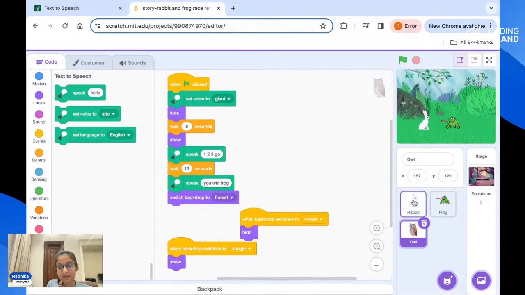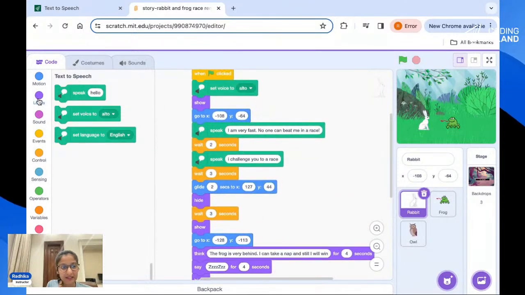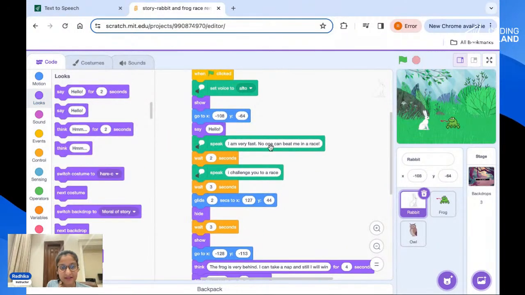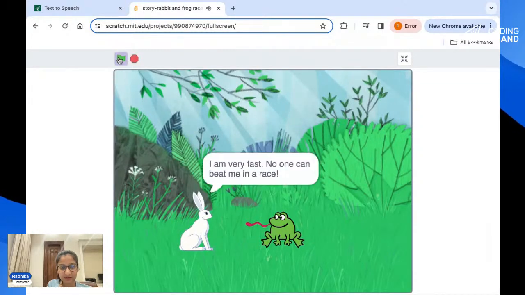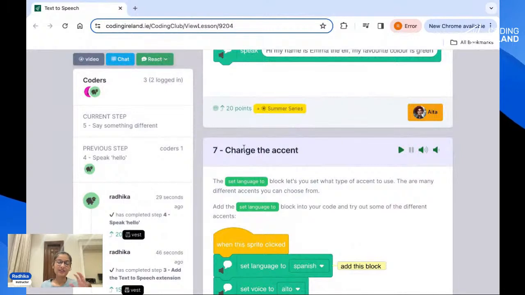So basically, we also have to add a say block along with it. Right, okay, so that's fine. I think this got a little bit messed up because we had to bring in a lot of wait times in between. But that's fine. You get the gist. We can make an animated story by adding dialogues with it.